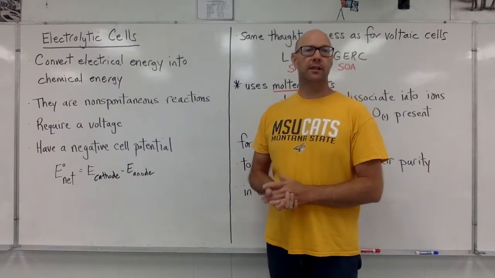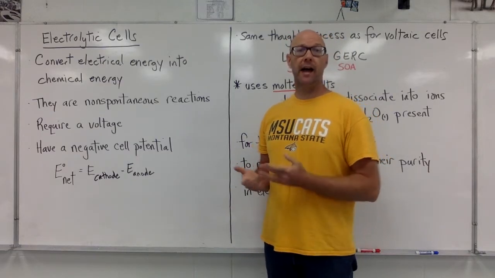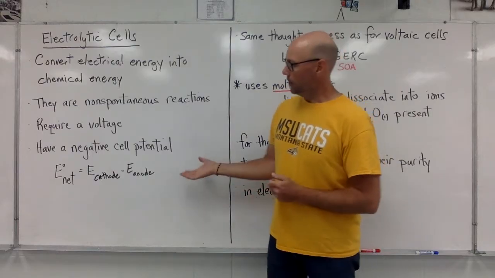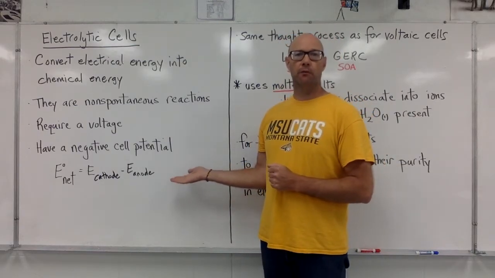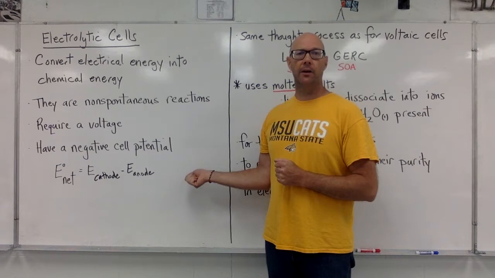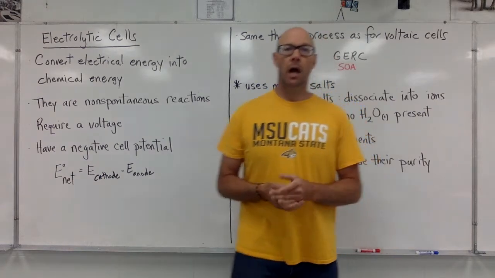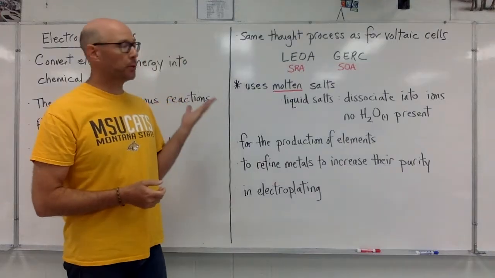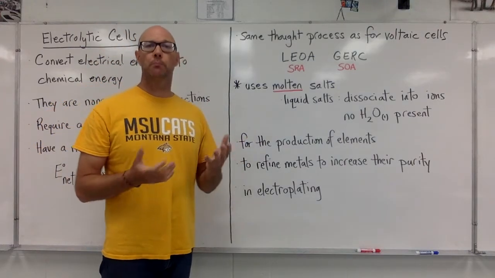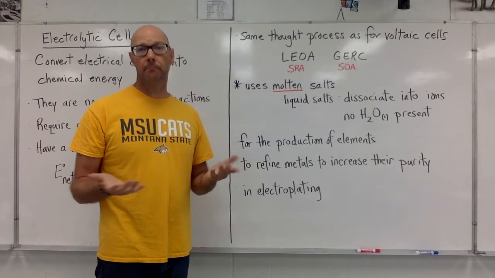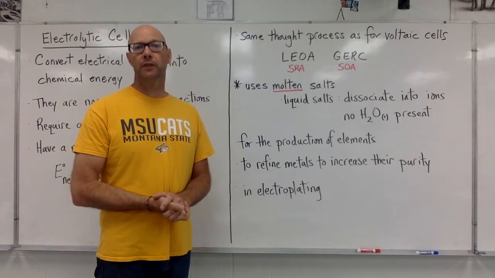And another way of saying that they require a voltage is they have a negative cell potential. This little subtraction that we've seen before, the cathode minus the anode, that answer there is going to be negative. All that said, the thought process that we're going to follow as we approach these questions is the same as what we followed for voltaic cells.